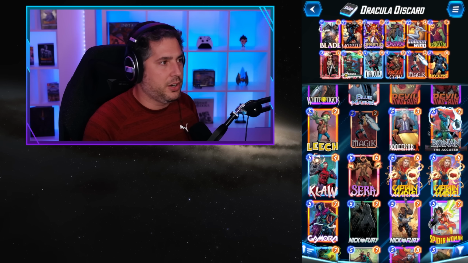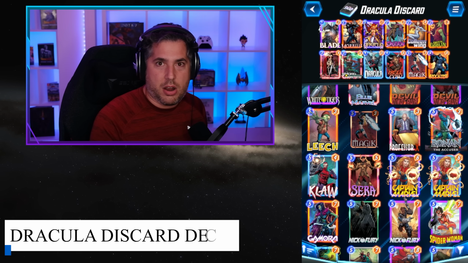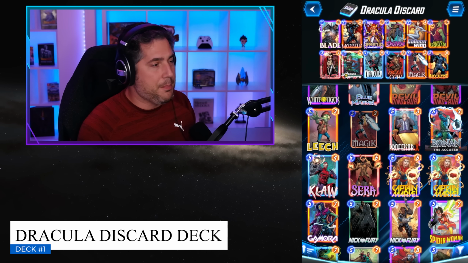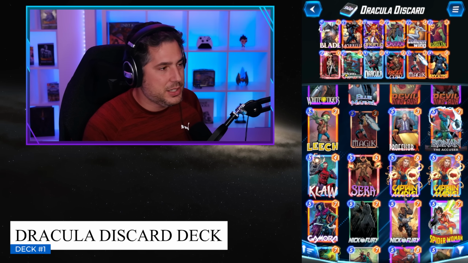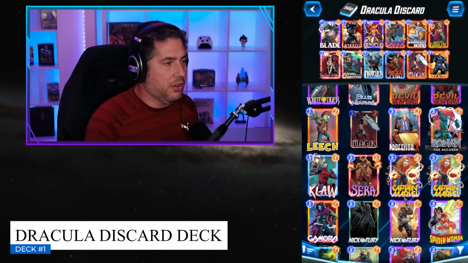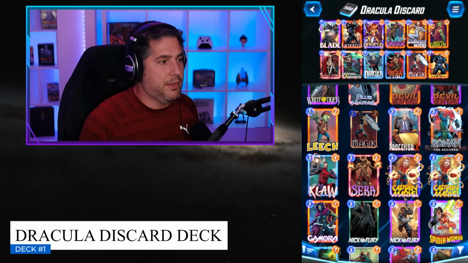Regardless, today we're going to get it started with the Dracula Discard Combo deck. This is truly one of the best decks in the game, I should say. And one of the reasons why is it is a very consistent play that ultimately allows you to have a very consistent turn 6 and 7 with Magic.